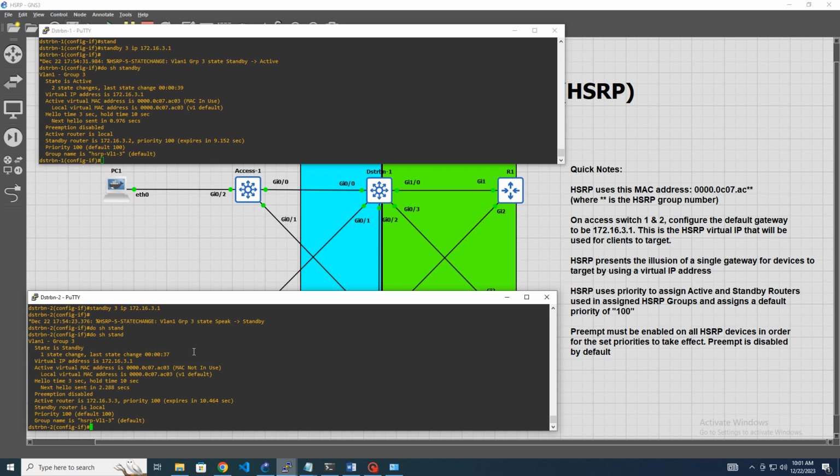We want to have control over that, because we may be implementing HSRP because we have a router that we know is going down, but our uptime requirements are very stringent. We need to have good uptimes, so we configure HSRP so we have a failover route for survivability in the event that that router in question does go down. We have an alternate path out to where we need to go.